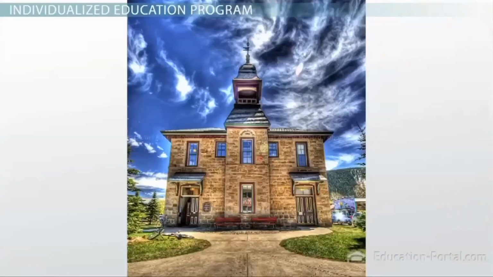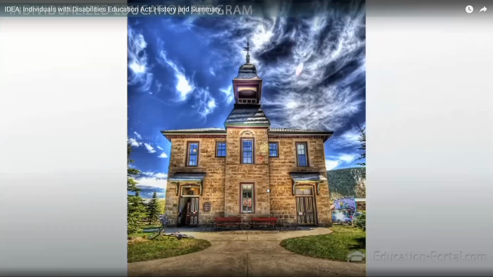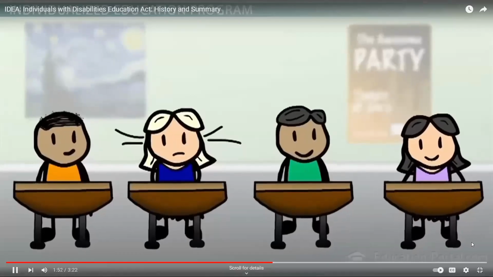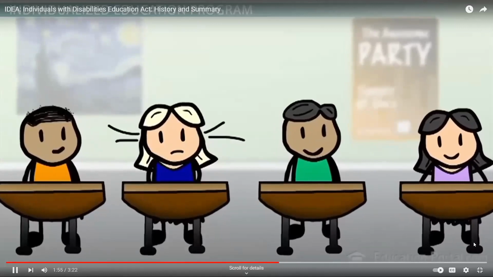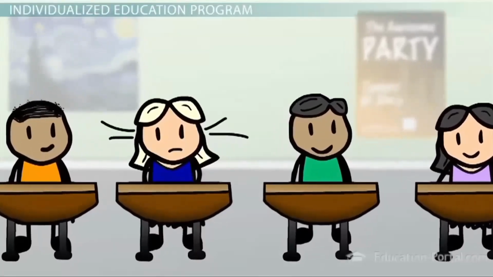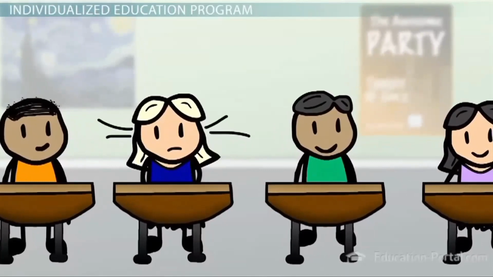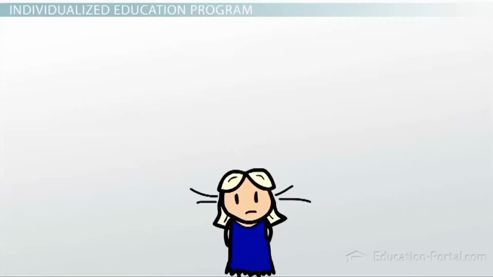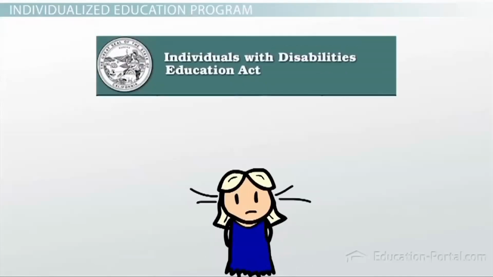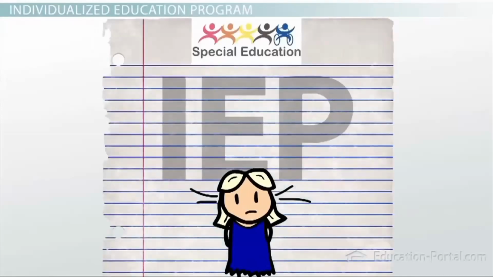Let's visit Cornerstone Elementary to see an example of the IDEA in action. Meet Susie. Susie is a bright, energetic third grader who loves school. Susie has a hearing impairment. She's not deaf, but her hearing is poor enough that it affects her educational performance, as she has trouble hearing any of her teachers. Susie would qualify for special assistance under the IDEA. Her IEP would include information about her hearing impairment, such as the most recent hearing test results, and would also outline multiple goals and services agreed upon by her parents and teachers.